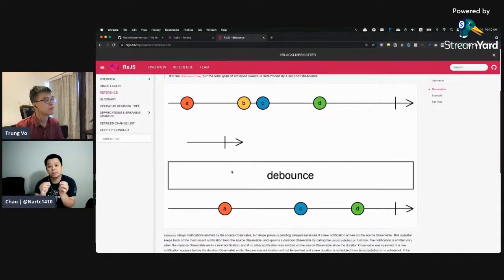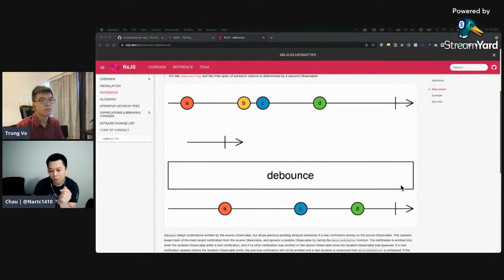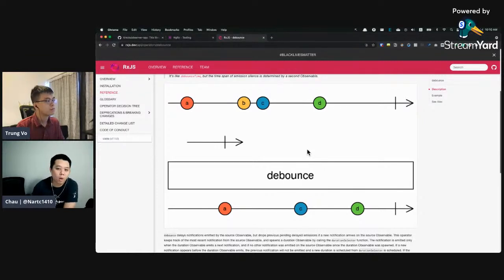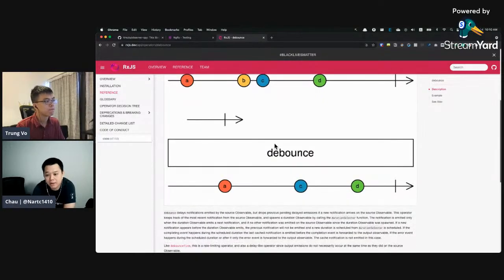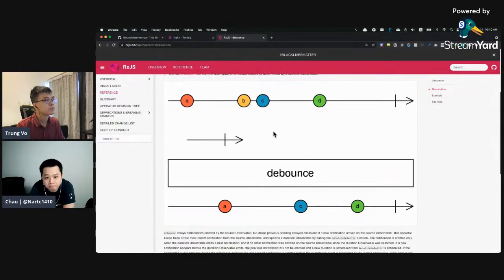So when you run a stream, the input is that A, B, C, D. That's the input, and then you have this debounce operator, and you want to test it. You would expect the output diagram to be A, C, D with the values A, C, D. So it requires you to think in terms of stream and time a lot. Yep. But this is a marble diagram. So the image in the graphics is a marble diagram.